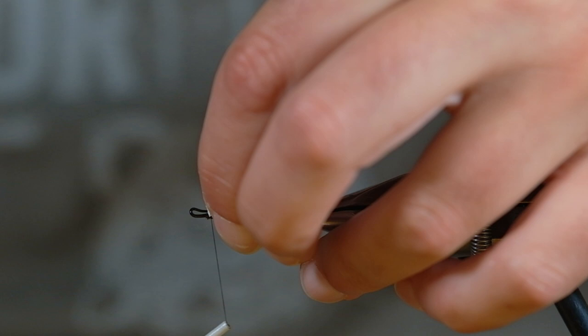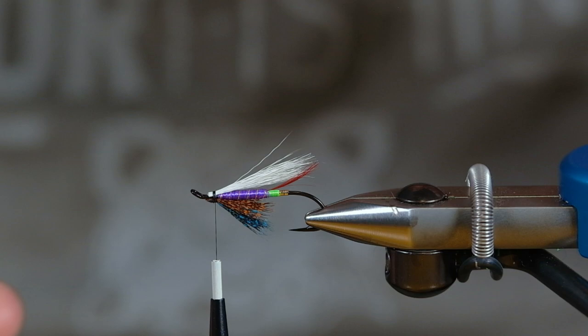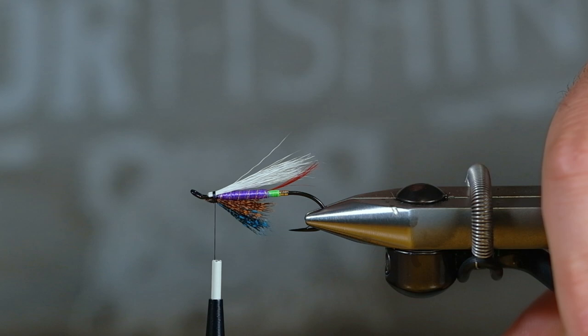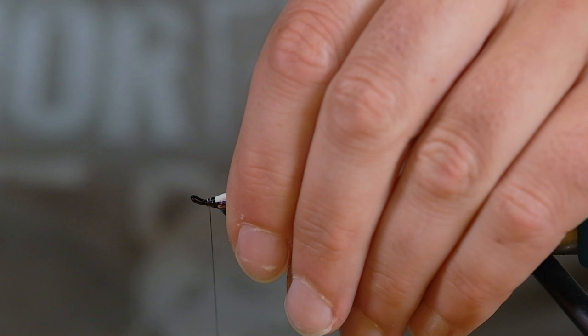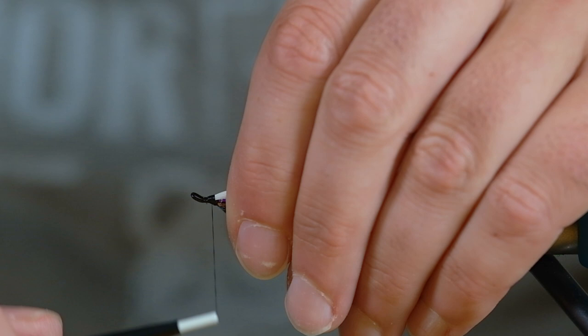All right so now I'm going to put just a tiny bit of cement there. Usually I use a bit of super glue but the cement is here at my desk so I'll use that. All that does is just help hold that wing in a little bit. So the head turned out pretty ugly on this as well. Should have just started the video off with hey I'm going to tie a nimbus, I apologize Mr. Piercy for butchering your fly and don't do what I do everybody.